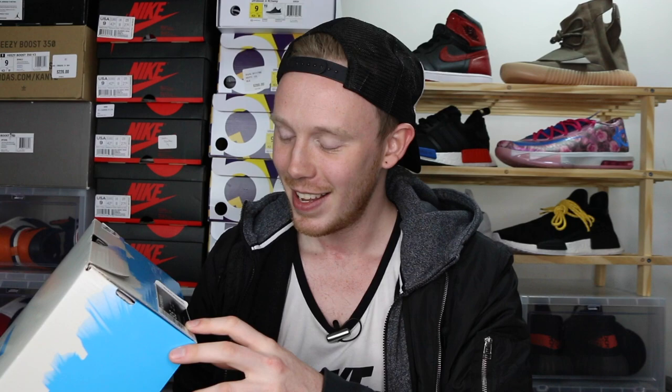Even though I was able to grab the shoe, I wasn't able to grab my size. The closest size I could grab was a 9.5, which in some ways is good and in other ways it's not, but I'll get to that when I talk about fit later on. The official colorway is black multicolor. That's really specific. And then the retail price was 110 bucks.